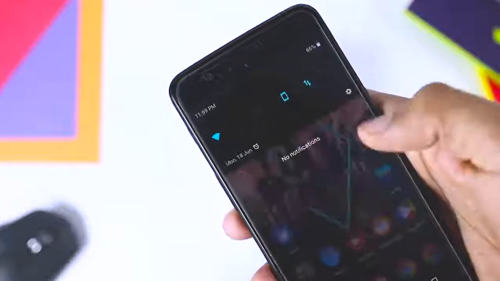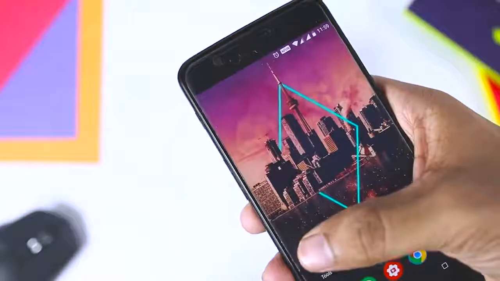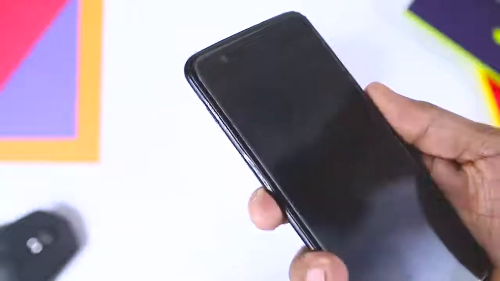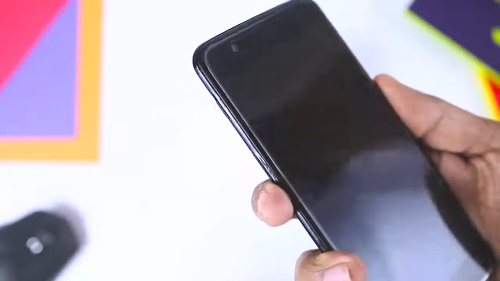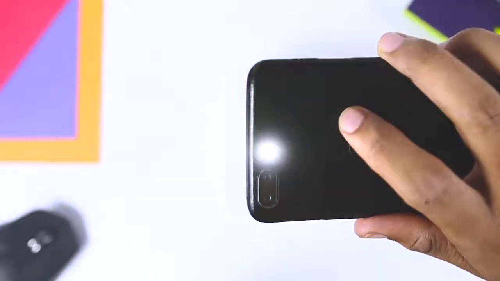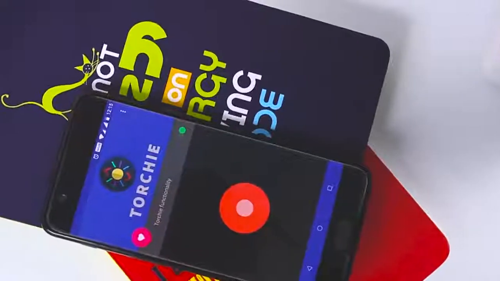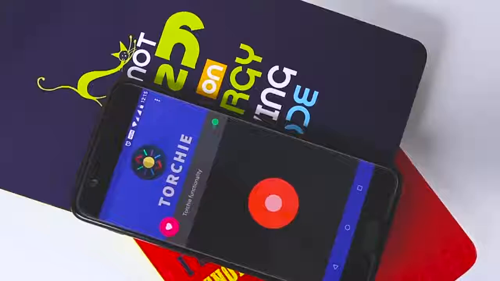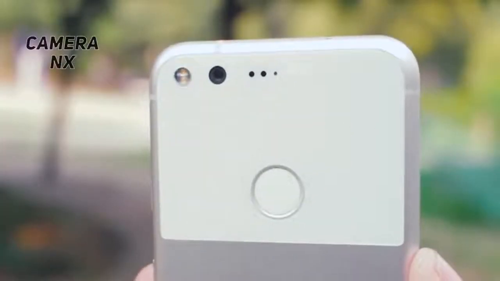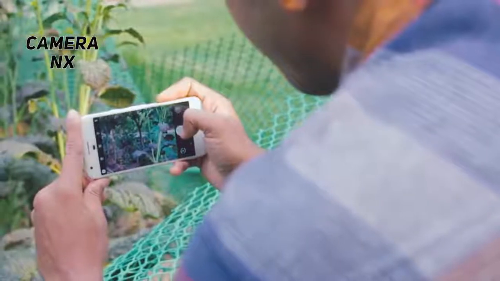The cool new Torchy app lets you activate an Android device's flashlight by just pressing the volume button. Also, if your smartphone doesn't happen to have a flash, it will activate the screen flash. The open source app also prevents activating the torch when it is in your pocket. Overall, it's a pretty handy app that you should install, and the good news is, it works like a charm even on non-rooted devices.